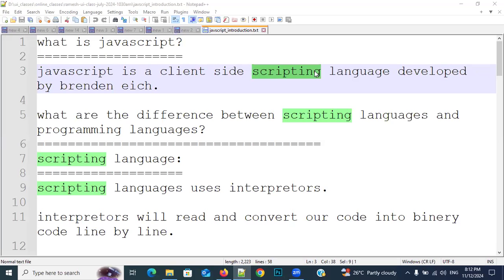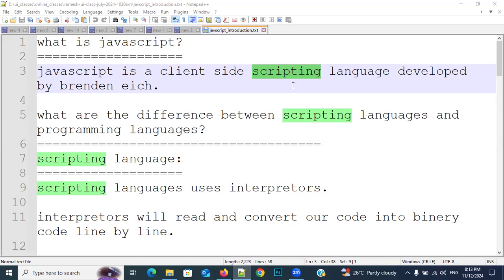What is there in binary language? There are only two numbers, 0 and 1. Here you are writing in English, which the computer cannot understand. And whatever the computer understands, we cannot write. For example, if you want to write "hi everyone, good evening", we cannot write 0 1 0 0 0 1 1 1 1 0 1 0 1 0 like that. Whatever we write, the computer cannot understand, and whatever the computer can understand, we cannot program.